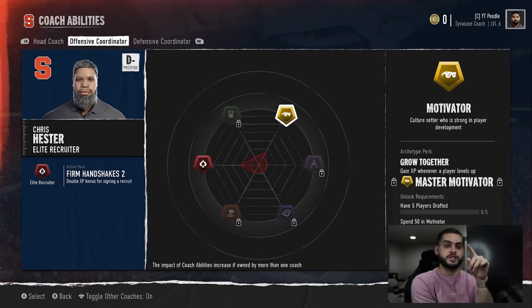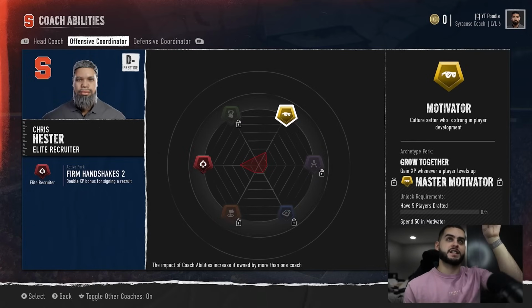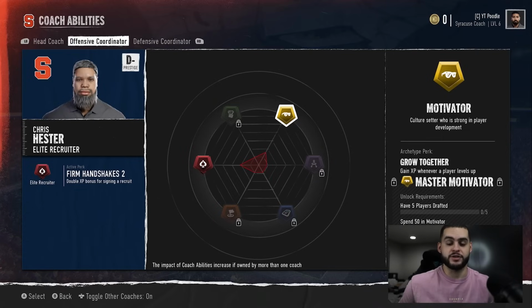So you can actually see that Chris Hester, one of the guys that are going to be there, even though you can't click in, our spreadsheet has Chris Hester. He has unlocked tier 1 through 3, tier 1 through 4. So you can actually go through and see all the Master Motivators in the game, and you can go and pick one specifically. And even better, if you're going to start a new dynasty, you can pick a team that has them.